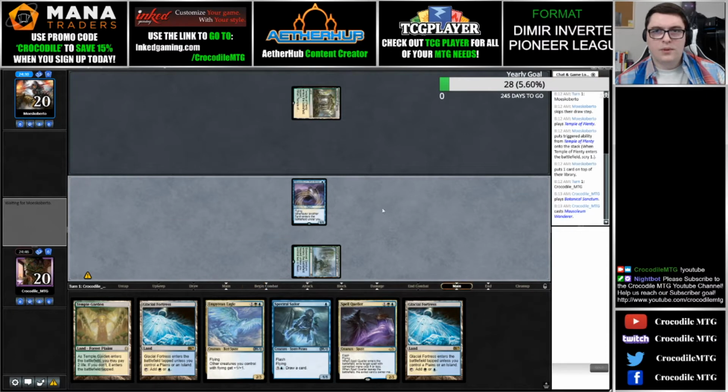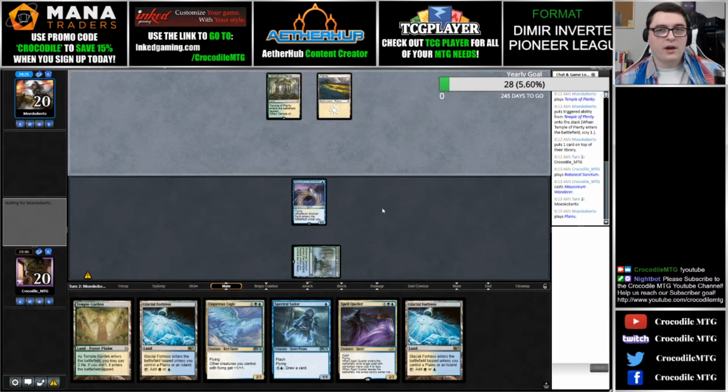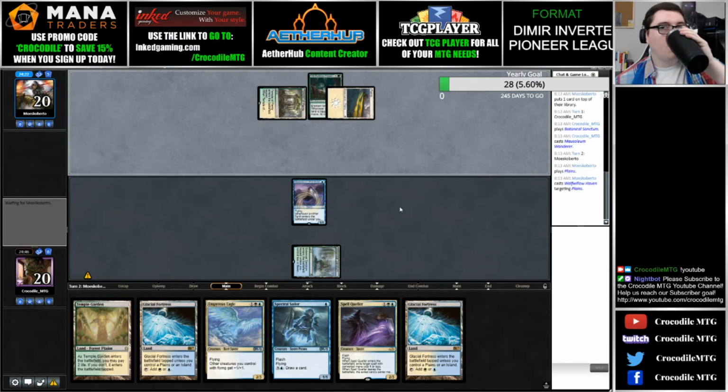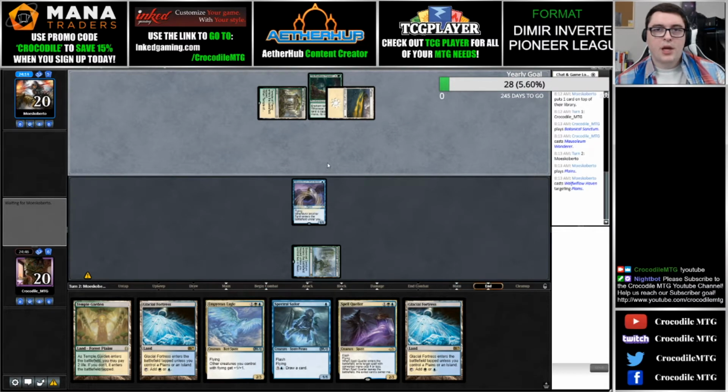Turn 1 Temple of Plenty from our opponent. Could be a few different decks here, so we'll see after we find out what our opponent plays next. Wolf Willow Haven. This could be an enchantment based deck.